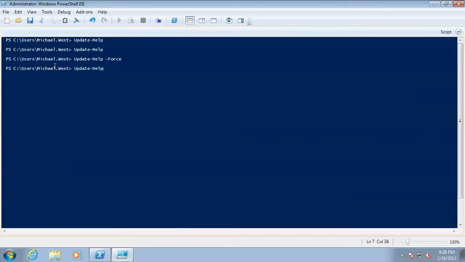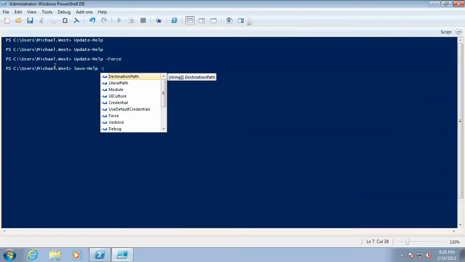So update help will save the help documents to the local computer. Now there is another command called save help, and this provides one parameter called destination path, which would allow you to save the help to, for example, a shared drive.